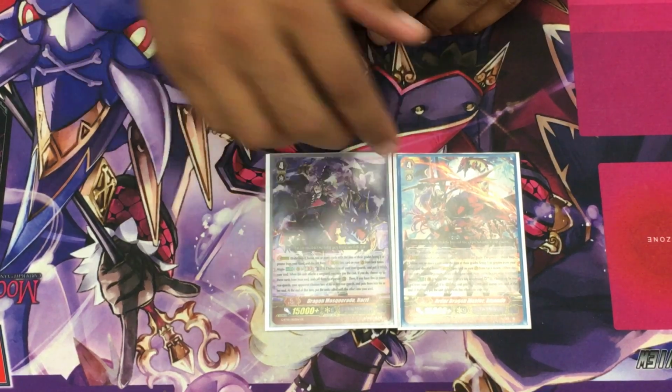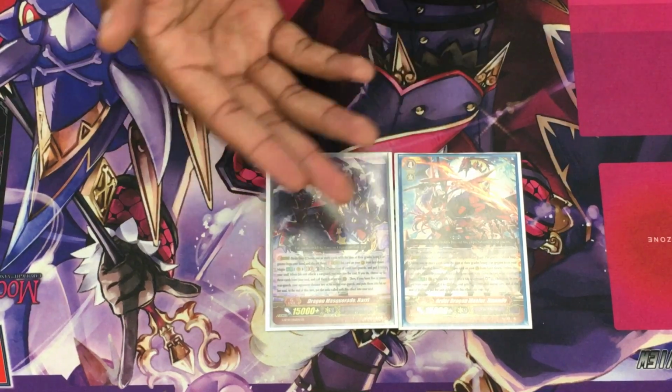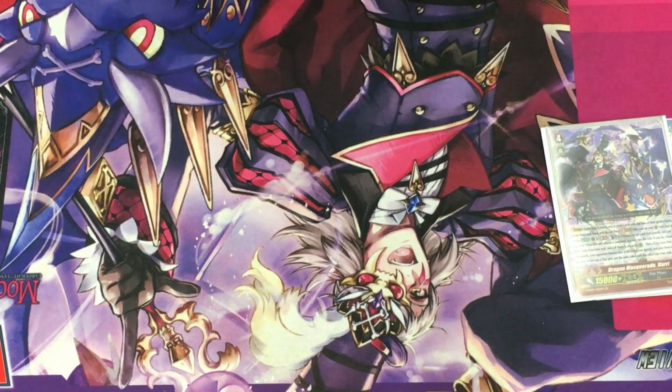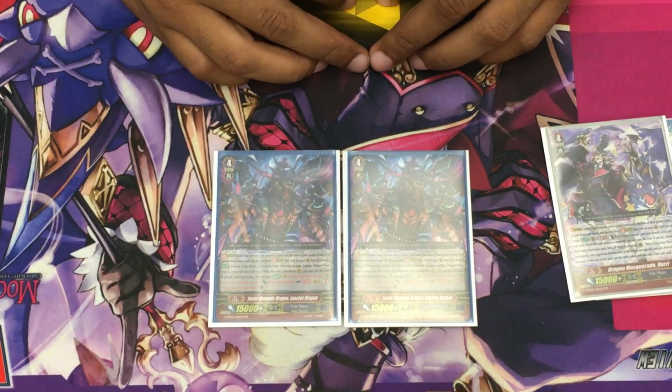So you can also change out your Amanda for another Harri in case you want to go two Harris, or you can honestly take out Harri for another Amanda. It's all up to you. Next up, we have 2 Lunatic Dragons. Lunatic is going to be your main finisher in the deck.